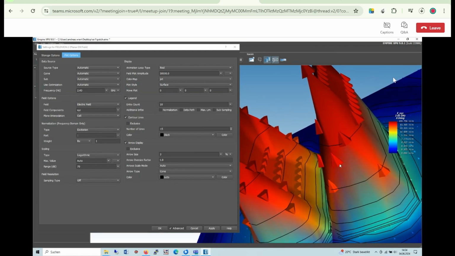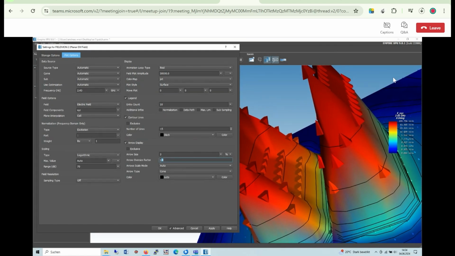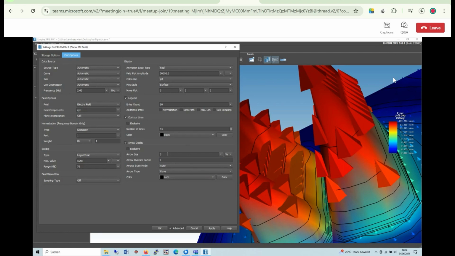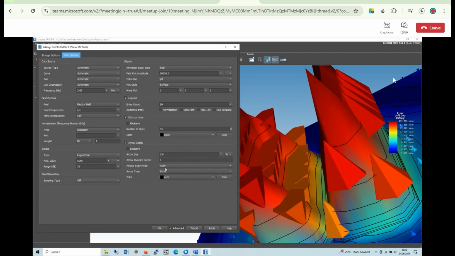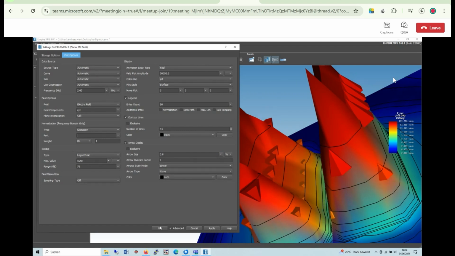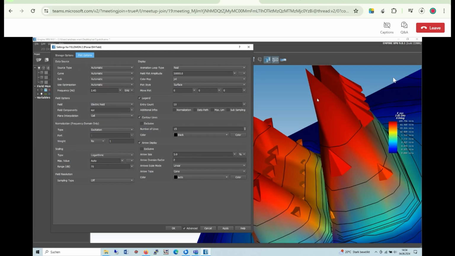So if you like, you can play around a little bit. You can oversize them, or you can have another size. Something to play with, to have a nice style for this.